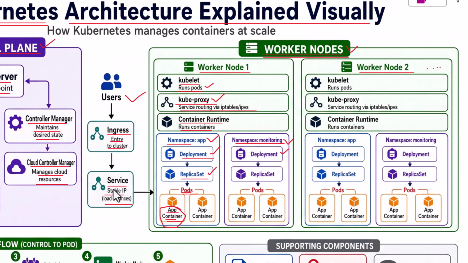This is important because pods are temporary. A pod can crash, restart, or move to another worker node, but the service stays stable. So users access the service and the service sends traffic to the correct pods. In simple words, ingress brings traffic into the cluster and service sends traffic to the right pods.